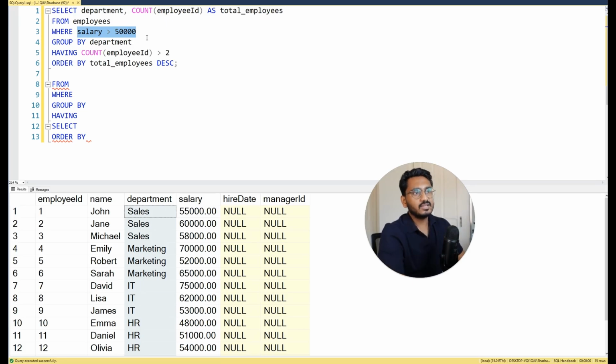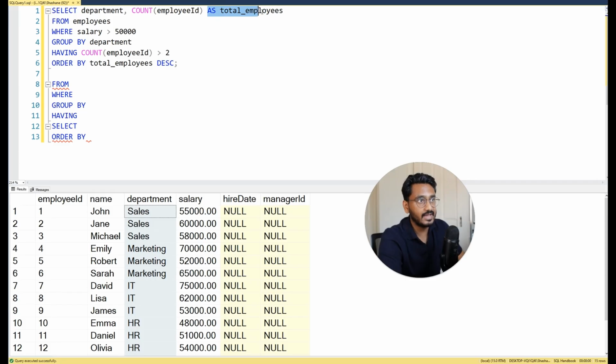Now, what are some errors that you can run into when you don't quite understand the logical order of processing? Well, things like this. Over here in the select clause, I've given an alias called total employees to this aggregate function, count on employee ID, right?